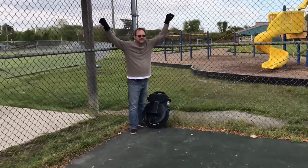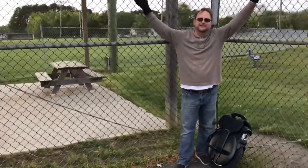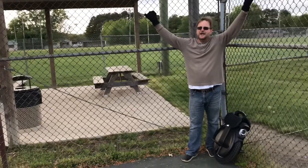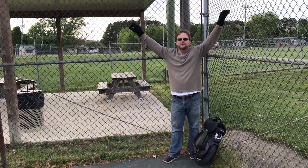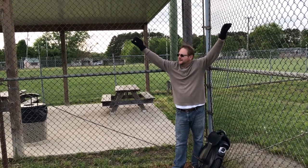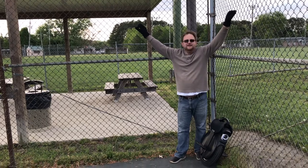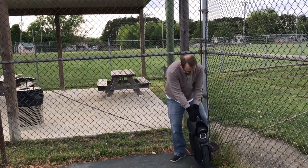So keep a good thought that I don't break my arm while I'm doing this and I don't get too hurt. And hopefully in a few hours, I'll be tooling down Old Ocean City Road on my unicycle. Wish me luck. You think you can make it back to the other end? Yeah, it's just how many times I fall down, but I could get there. So here we go.